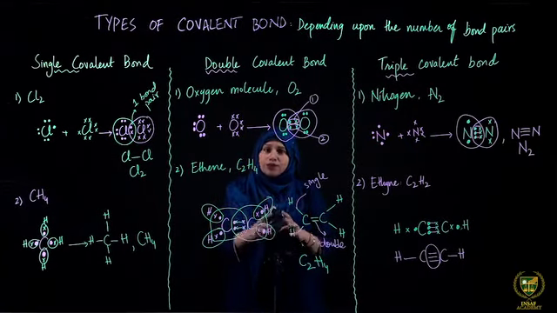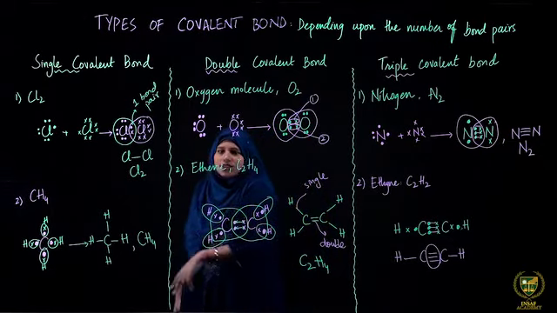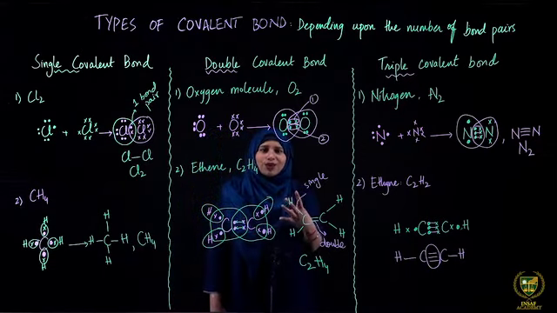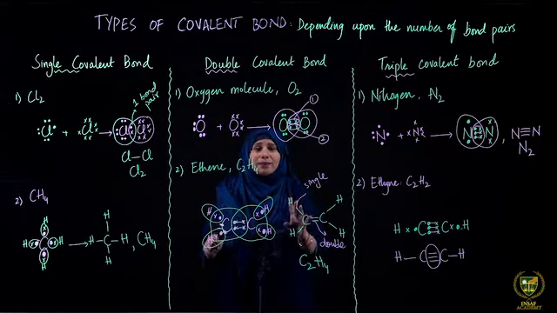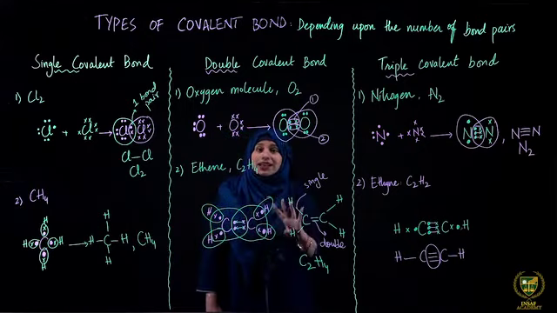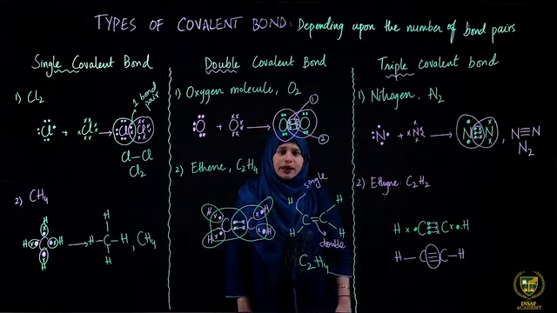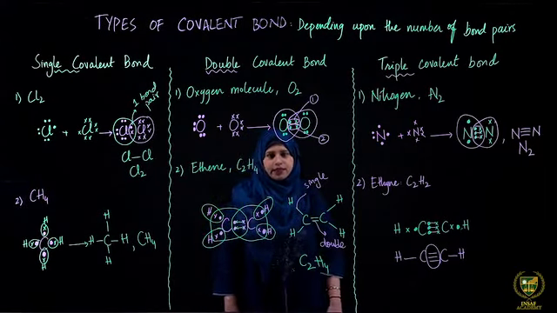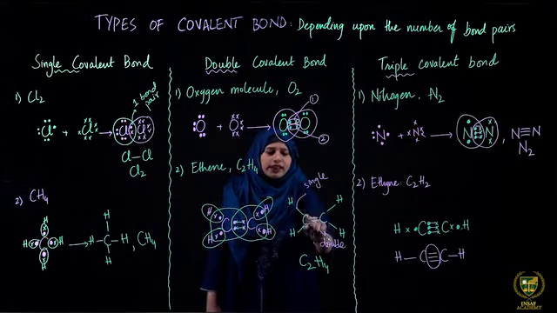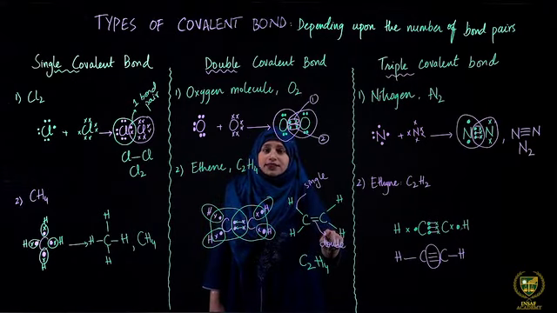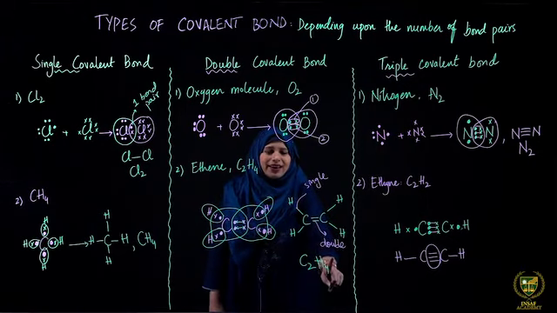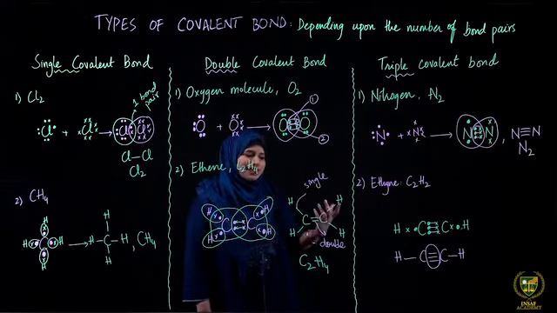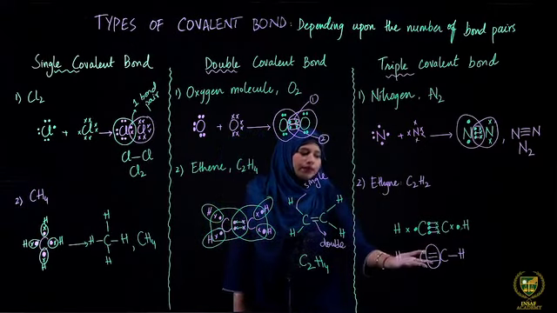Students इसको sometimes misconfuse कर सकते हैं by looking at this structure, that in this structure you can see 1, 2, 3, 4 lines. So 4 लाइनों का मतलब 4 covalent bond नहीं है, मतलब इसमें 4 single covalent bond present है. लेकिन अगर बात करें double या triple covalent bond की, तो इसमें double या triple कोई भी covalent bond present नहीं है. But over here total number of bonds हैं 1, 2, 3, 4, 5 and 6, लेकिन एक double bond है और 1, 2, 3 and 4, 4 single bonds involved हैं.